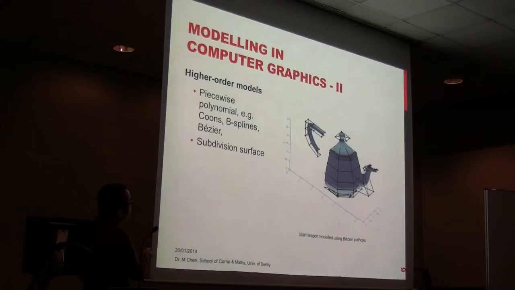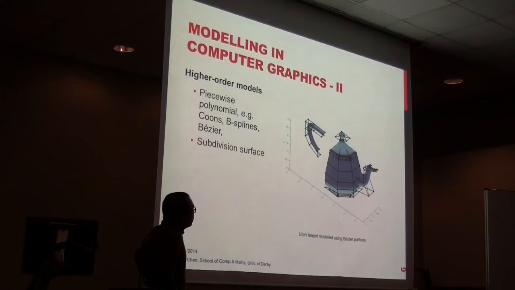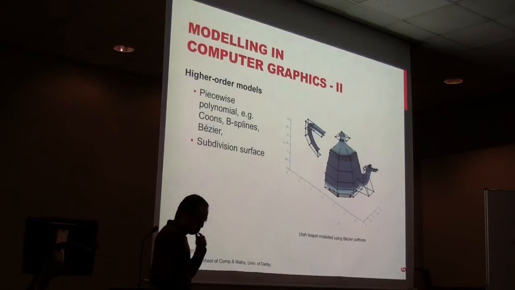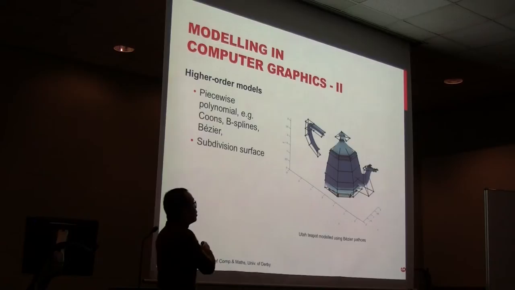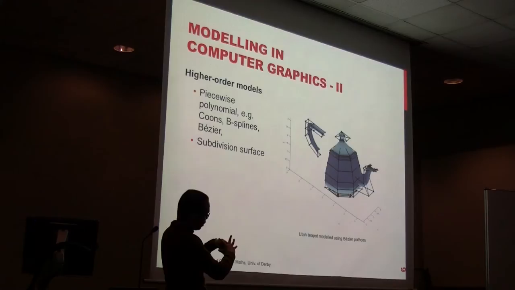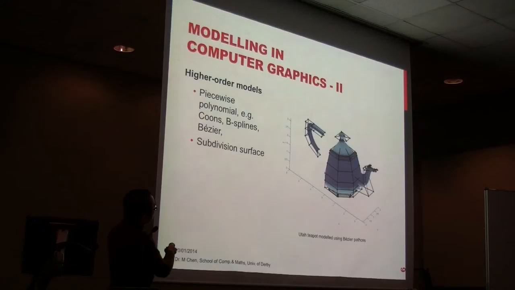And more recently, especially towards the end of the 1990s, we start seeing subdivision surfaces. Subdivision surfaces are a great contribution from some of the people at Pixar. They are actually based on the idea of patches, but because of the nature of calculating the surface by subdivision, they have eased lots of what we call topological constraints on the geometry. So we can do very complicated shapes, like even the fingers. It used to be a very difficult part to model accurately. Now it can be modeled with ease with subdivision surfaces.